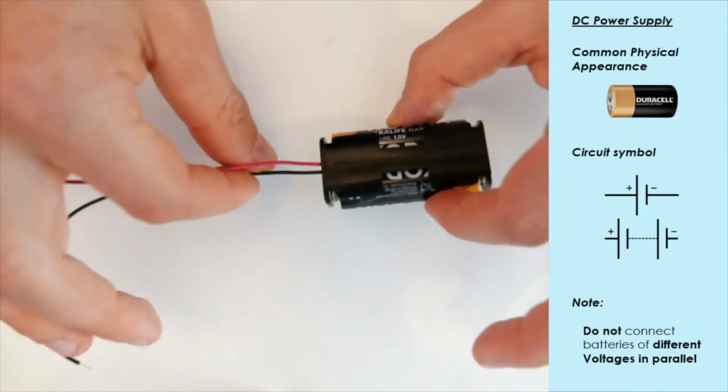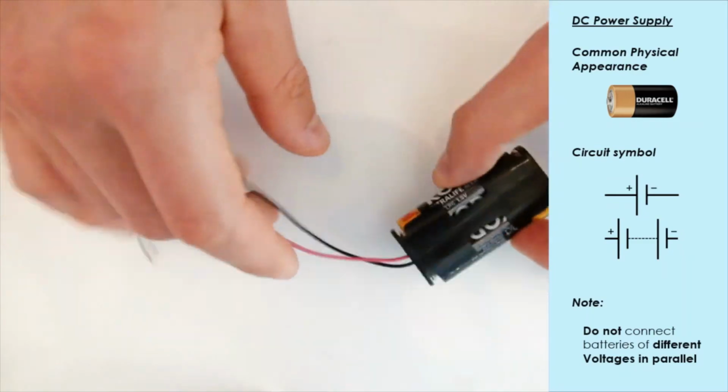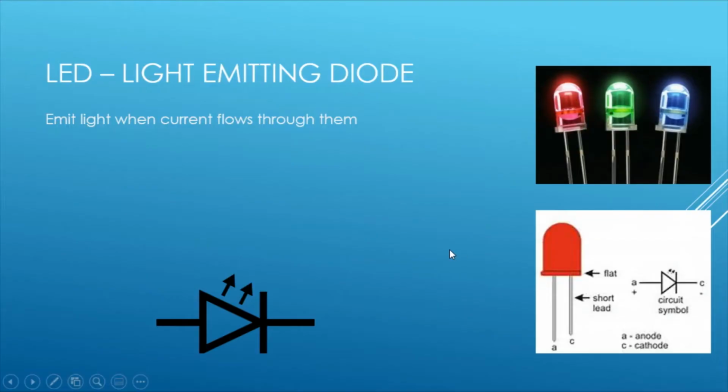They're kind of useless on their own, but if we mix them with some stuff, it should get more exciting. Light-emitting diodes, however, are a little bit more exciting. Light-emitting diodes emit light very basically when current flows through them. Okay, and here's a circuit symbol for them, and they've got two little arrows that basically highlight the fact that light's going to emit from them. And this is what they look like. I'm going to show you them in a little bit.